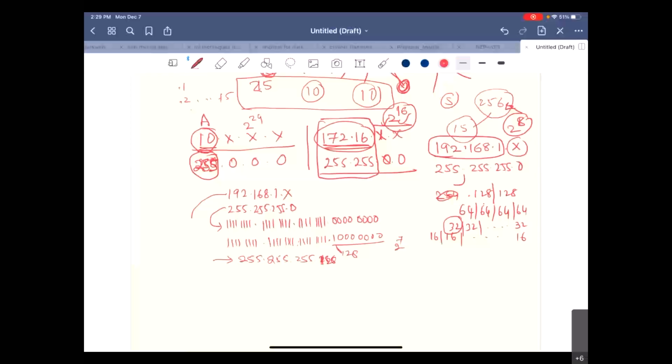So each subnetwork can have 128 machines. If you want to divide it further, you add another 1 like this. So 128 plus 64 becomes 192, and it can be divided into 4 networks.